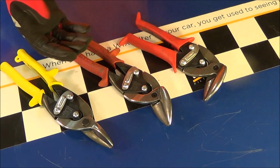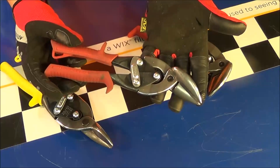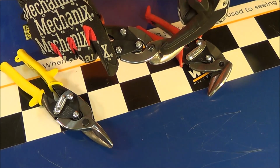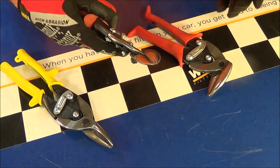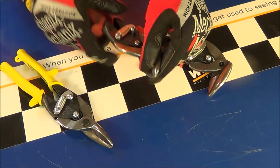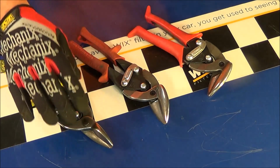But if you're just like me, a DIYer or a professional in a garage, then you're going to want to use the 90-degree offsets, because no matter what you're working on, it's actually going to take that material and eject it below the level of your hand. You can still get a very good cut on things, and I find these to be the most useful. I don't particularly like the straight cutters, but for some people, they may work.